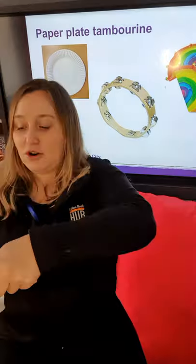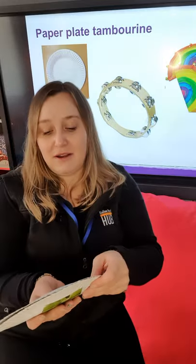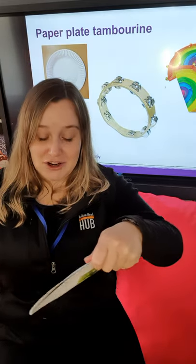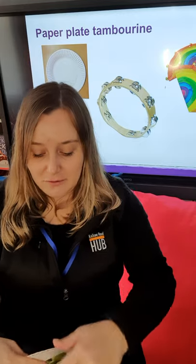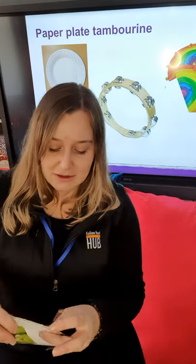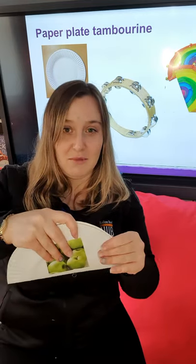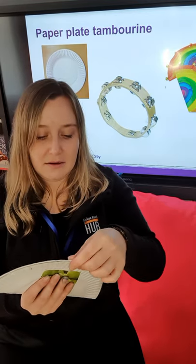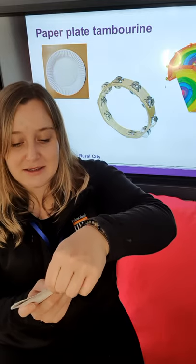And when you're using the half, you only want to put a small amount of shaking material in. But yes, if you've got bells or anything else, that would also be fantastic. So you can hear, I suppose it's similar to another shaker that we made the other day. Now I've got tape and I'll tape the edge together. If you've got bigger items such as buttons, you could absolutely staple yours together, and that might be easier. A little bit of tape there. Again, children are always happy to help you with the tape dispenser, so it's great to get them involved in creating something that's just for them.